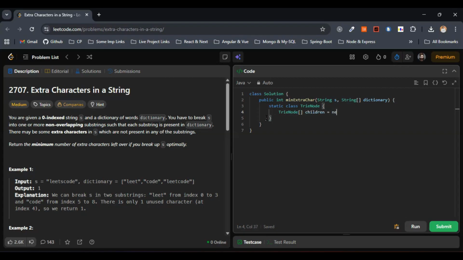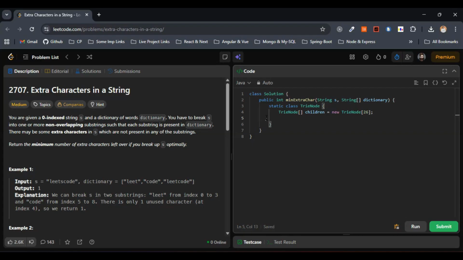So this one will be new TrieNode, and let me pass 16 here. Sorry, not 16, but 26 letters. Each node can branch up to 26 lowercase letters, A to Z.